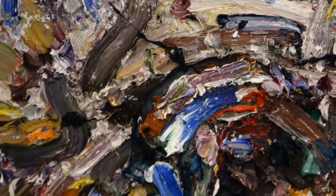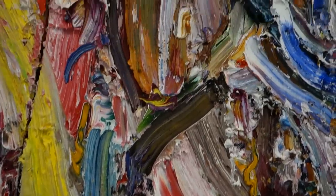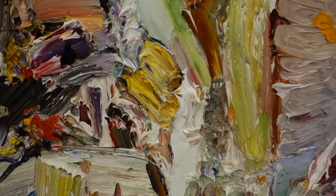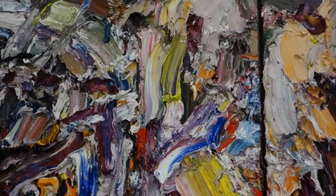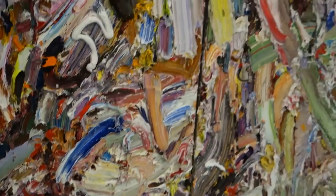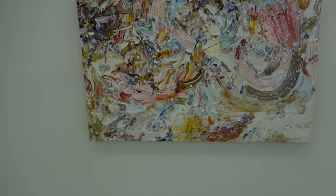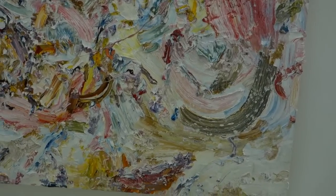Now, I don't know the backstory on Vanessa, but I know there's another painter out there I've been watching for a few years named Lisa Skolnick, who uses a lot of paint. And I think that's interesting, that it's a kind of little group of young female artists that are using this very kind of macho brushwork and technique. And the other thing is that all of these pieces, I believe this is called Lemon Drop, 2016, oil on panel, 48 by 48 inches. All these pieces are portraits.